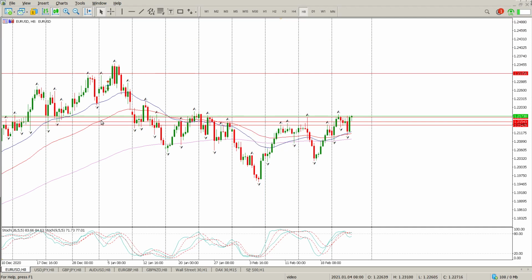So, Euro USD is looking fairly interesting. We had a strong move down, strong move up yesterday, pretty much a big red bar down, and then onto structure. You can see we came to test the moving average a second time, and we've got a crossover. That is now, for me, indicating that we have a potential continuation to the upside.